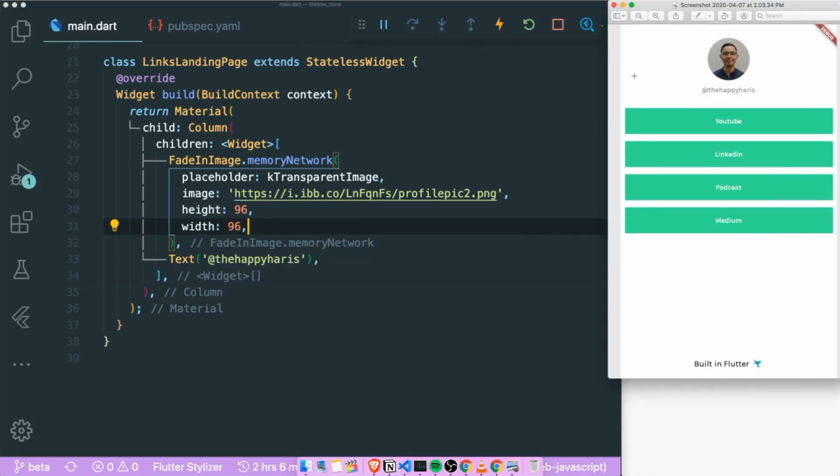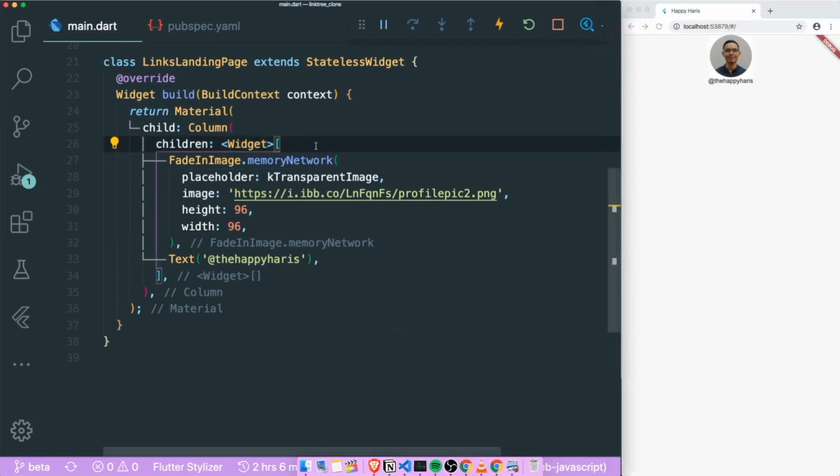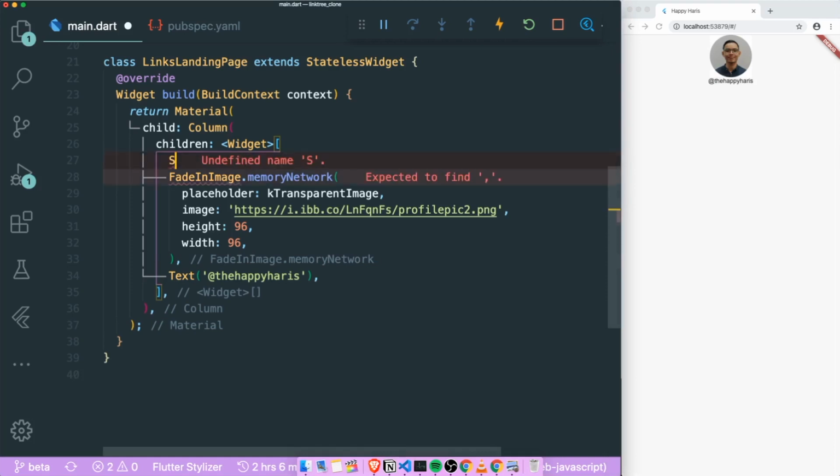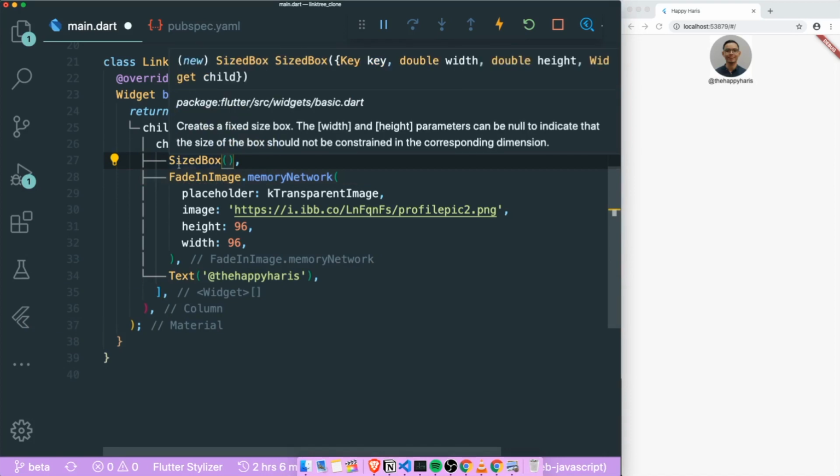So currently in our design, we have some spacing on top, and then there is also some spacing in between the image and the text over here. So what we need is this widget that I usually use called sized box. Make sure you have the comma at the end. And this sized box is a widget that just gives us a fixed size box with a width and height. And then you might want to put a widget inside this sized box. Think of it as a container without any colors or personality.